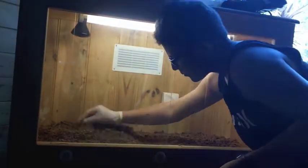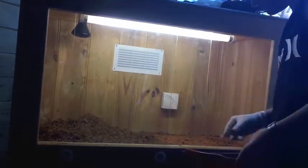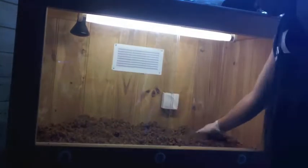So what I'm doing now is you're going to want to make sure that your lizard has enough substrate so that he can bury and hide himself. They love change, so if it's just like changing a log or the direction, they're happy like that. I change it now because he'll probably like it like that.